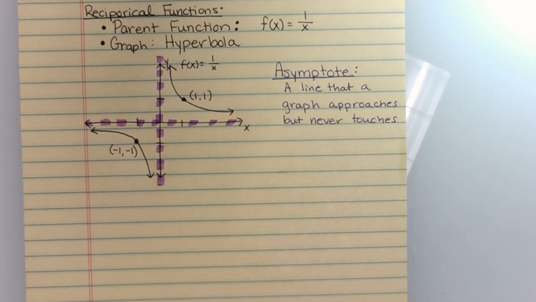If I look at this vertical line, I want to write an equation for it, so I'm going to think about coordinate points it hits. It hits the point 0, 1, it hits the point 0, negative 1, it hits the point 0, negative 2, it hits the point 0, 0, it hits the point 0, 2. What do they all have in common? 0 for an x value. Would you agree with me that a vertical line has all the same x values? X equals 0 is this particular vertical line.